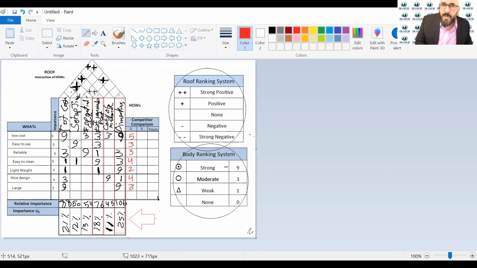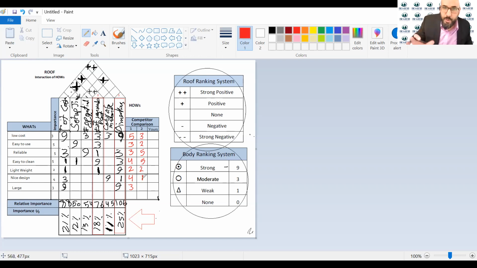Competitor 2, you move on to the second competitor and say, okay, scale 1 to 5, do they offer low cost? Well, they're not low cost, they're expensive. Ease of use, I would say no, they are difficult. Reliable, yes, they are very good. They provide a very good product. Easy to clean, yes, they are offering very good microwaves that are easy to clean. Next, lightweight, no, actually it's very heavy, so that would be 2. Nice design, no, I don't like their design, it's ugly.